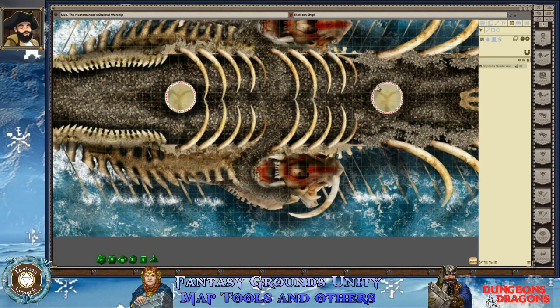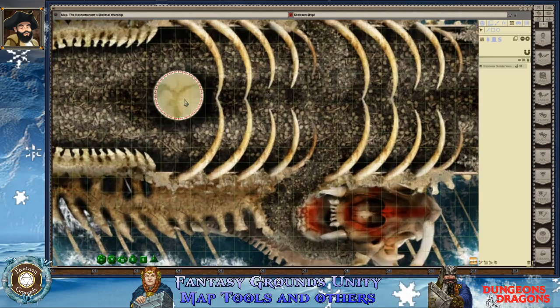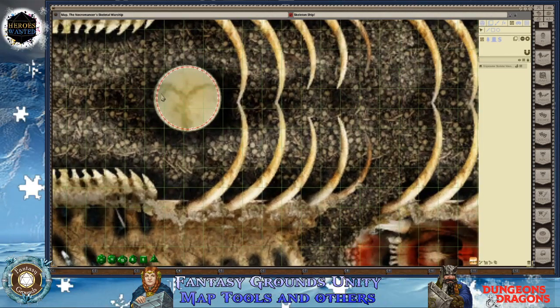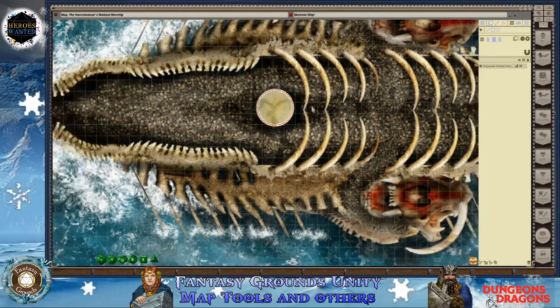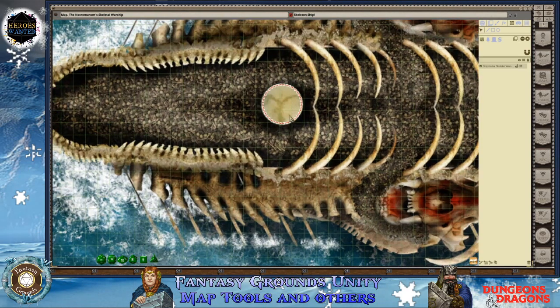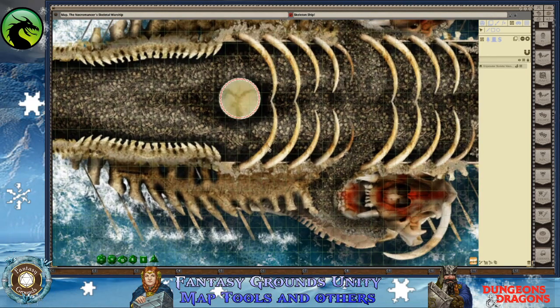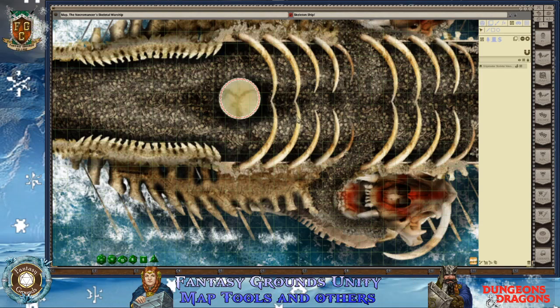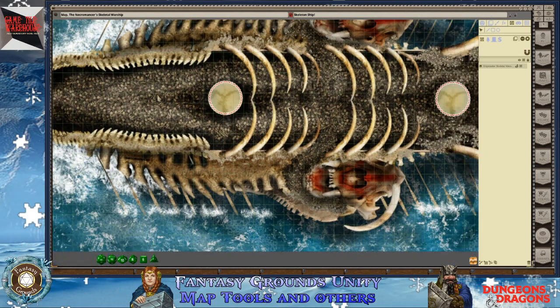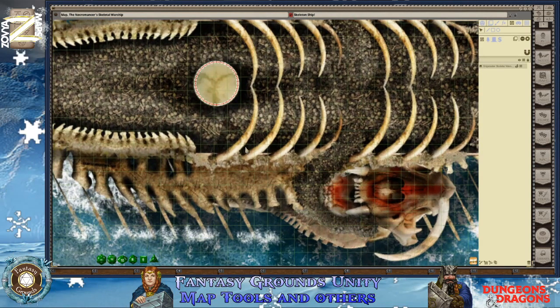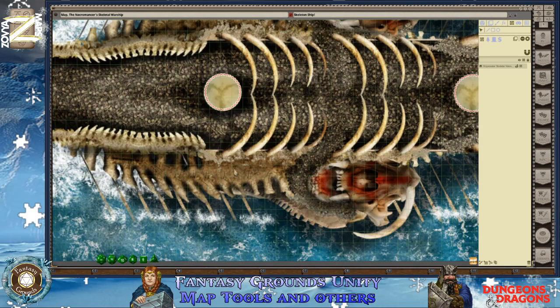So those are going to be some hard lines that you cannot see through. Unless you want these to be a place where people can jump on top of, then you'd have to make it terrain. In this case, I'm just going to make them solid. The other thing is these bones here, these go over the top, so it'd be hard to draw these in because of visibility reasons, because if you come from an angle and you're underneath those, you should be able to see. So I have to leave those open. The terrain tool would allow you to block the vision, and then you can unlock them as you move, but that's still not quite the right usage.